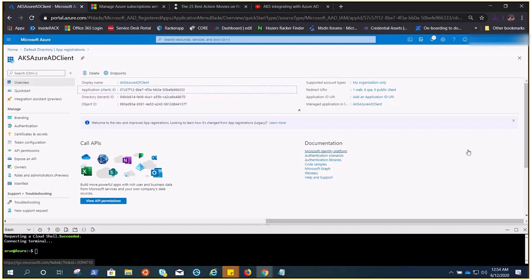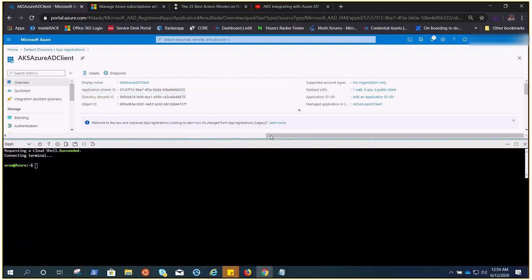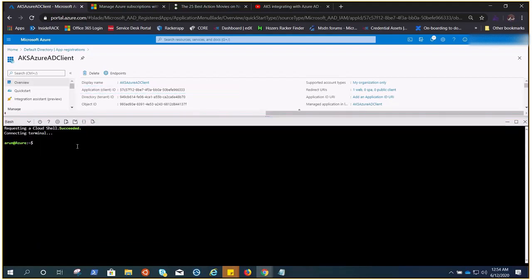So what was the second part? Deploy the AD-enabled cluster. For that part, we need the CLI, of course, because that is still not available in the Azure portal. That's why I have to use it. So we first need to create a resource group. Okay, so I'm pasting this command, az group create, name my resource group, in the location East US.